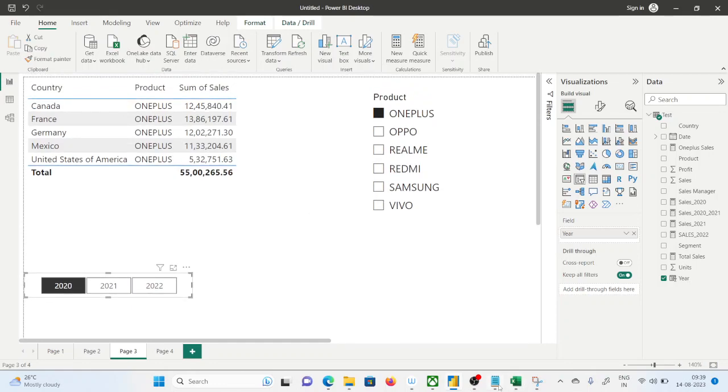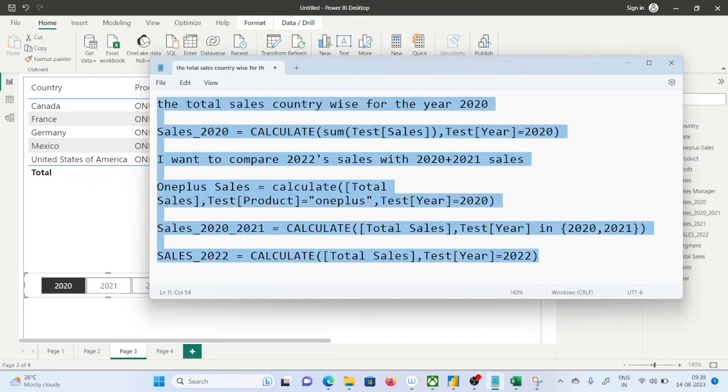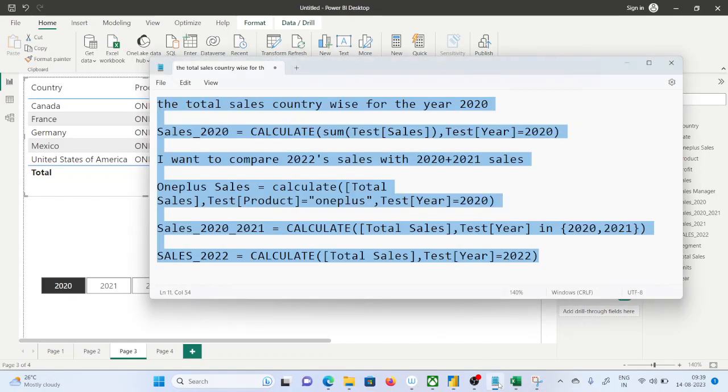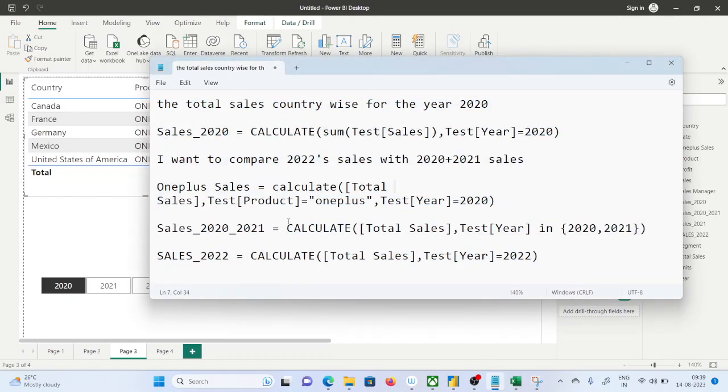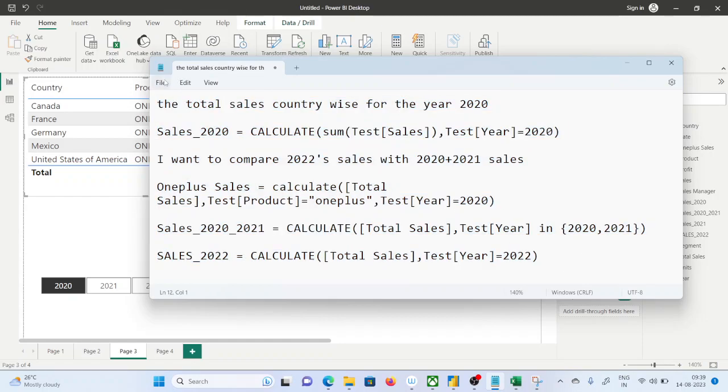So I'll be sharing these formulas. You already have the data set. I'll share the formulas with you. Do I need to share this PBIX file, or you will create on your own? I think this is something which you required, right? This is sufficient, right? Yes or no? Yes, sir, we will create.